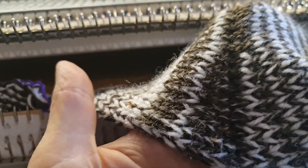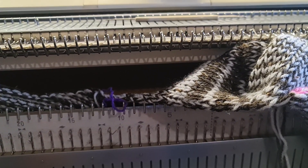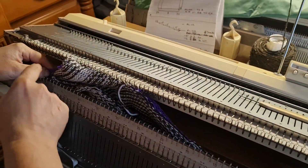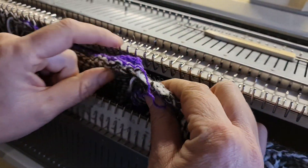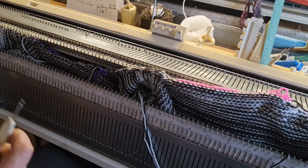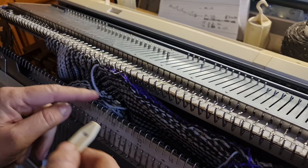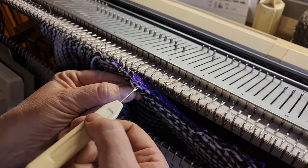We joined the shoulders — that was done on the previous video after we knitted the neckline. Now I've stretched open the garment for you to see. I'll get my camera lady here to hold it. So we've opened out the garment and pushed it down. Here's one shoulder and here is the other shoulder. This is the side of the neck, this is the front of the neck on waste yarn that we shaped before, the other side of the neck, and this is the back. What I'm doing now is hanging it all back onto the machine with the wrong side of the work facing me, going along picking up each stitch slowly. I picked up the side stitches here of the neck shape and I will show you how I did that on this side.